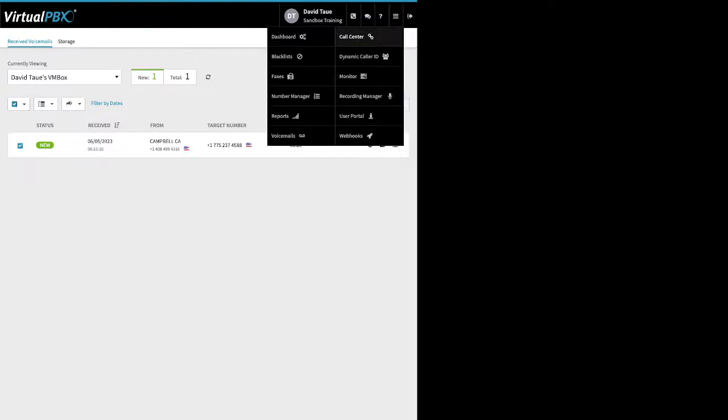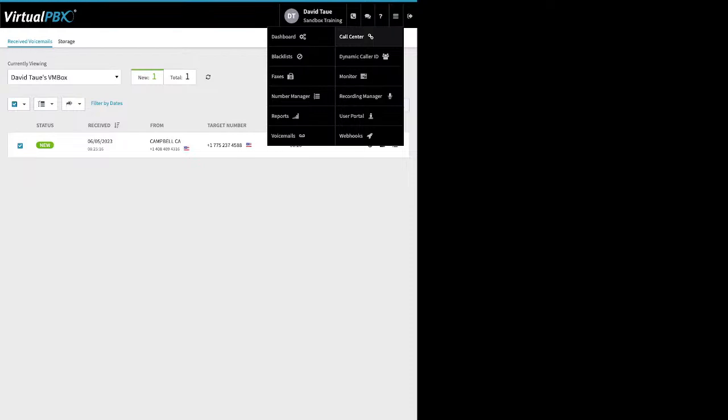The call center, this opens up a new tab. It takes you to callcenter.virtualpbx.com, uses your dash login to log in. These are ACD queues, right? Call queues. You'd want to, in the show notes, look at the ACD queues pro demo. That's going to cover how the queues work.